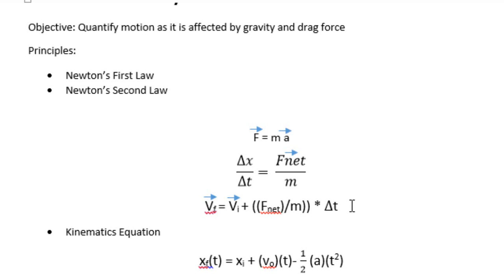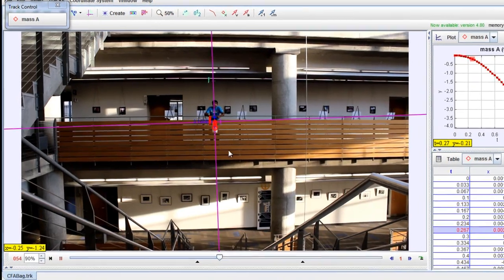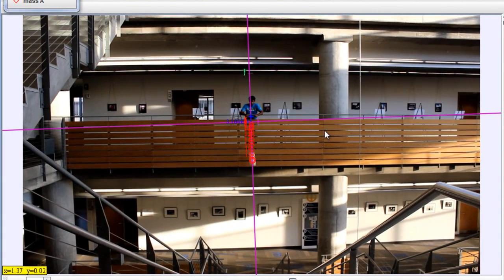Here, the net force is not zero, and we know this because there is not constant velocity. There must be at least one agent in the surroundings that is affecting the system. One is the weight force from Earth, and another is the drag force. The object will accelerate at a rate inversely proportional to its mass. This is the video. The Chick-fil-A bag is the system, and everything else is the surroundings.